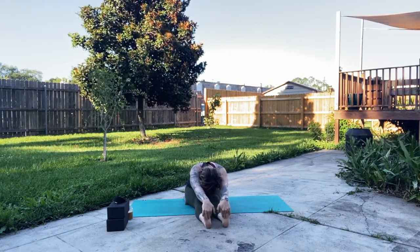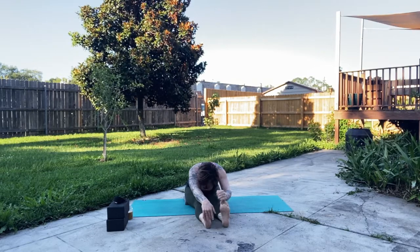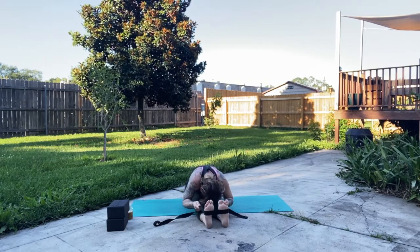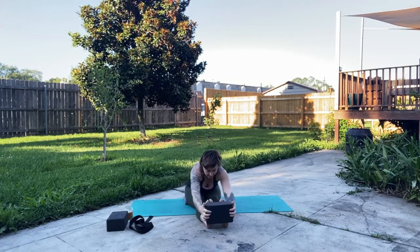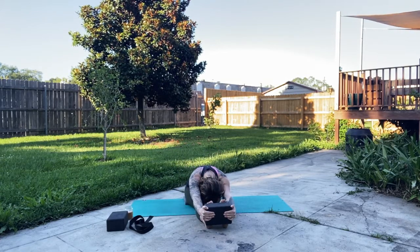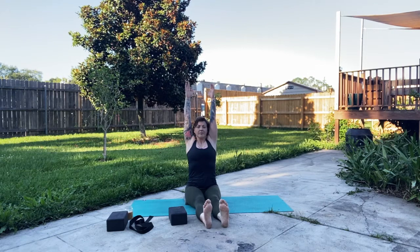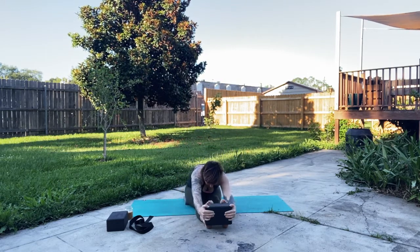If you, at this point, are not able to reach your toes, you can take a strap and, putting a side of the strap in each hand, wrap the strap around the ball mounts of your feet. And if you can reach your toes and you're looking for a deeper stretch, you can take a block and press the block against the ball mount of your feet and wrap your hands around it and hinge forward. On your next inhale, you can go ahead and lift back up, stretching high to the sky. And on an exhale, we'll go ahead and hinge forward again at the hips, reaching to the space past your toes for a forward fold.